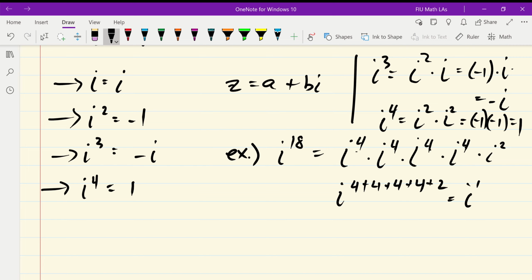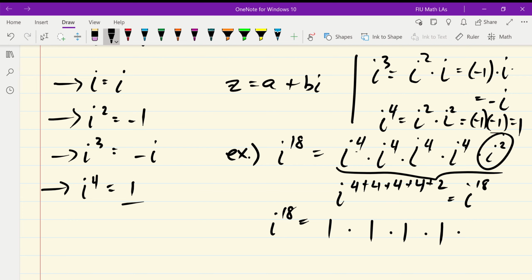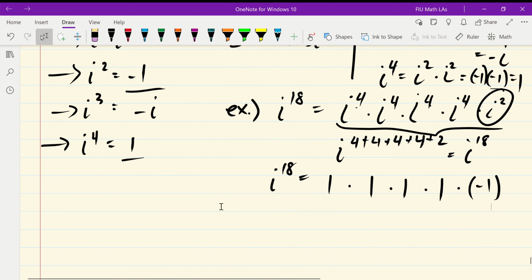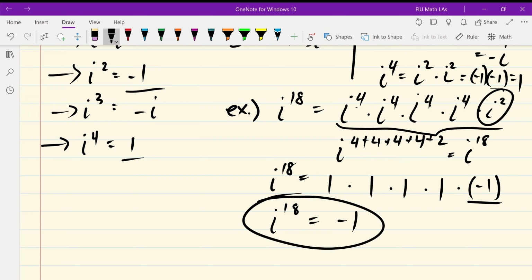So we know this is i to the 18, but looking at it in terms of this, we can actually figure out what this really equals. So i to the 18 equals, well, what is i to the fourth? It's just 1. So this is 1 times 1 times 1 times 1 times, and then what's i squared for this last bit right here? i squared we know is equal to negative 1. So all these ones multiplied together gives me 1. The last one here is going to be negative. So i to the 18 happens to equal negative 1. And this is the solution to how to find that.